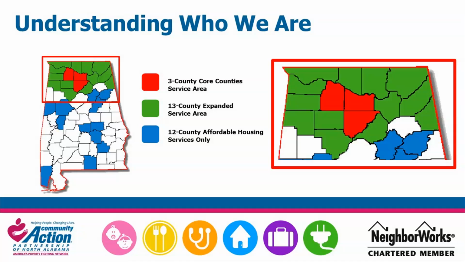We actually provide affordable housing services and housing development even outside the state of Alabama. In South Carolina, we have 5 properties there. And so we are an unusual CAP agency in that when we sat down to decide how we were going to fashion our community needs assessment, we had to determine which counties and service areas were in and which were out. And you can see in the red box that we stuck to, for our community needs assessment, those core counties, and also the 13 expanded counties where we offer 1 or more services and we partner with sister CAP agencies.